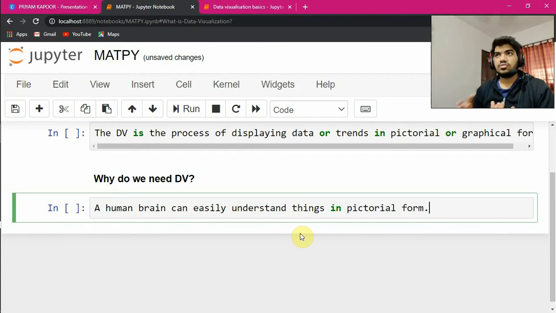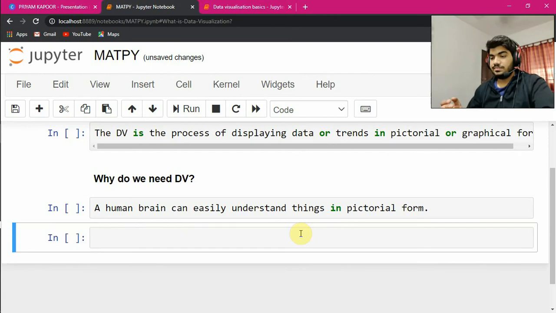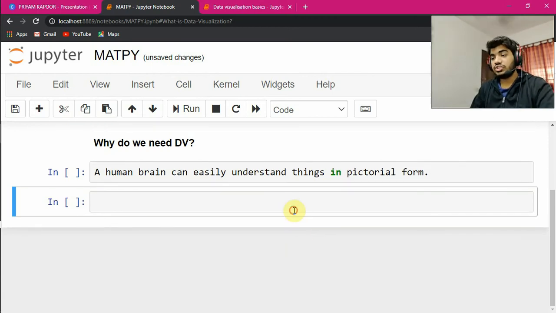A normal person knows how to see bar graph. You definitely can see something is high, that means it's bigger, and something is small in the bar graph, that means it's lower. So that's why we need data visualization to convey our topics, to convey our insights on the data. Okay. Then the next question is, how will we do data science? Or sorry, how will we do data visualization?